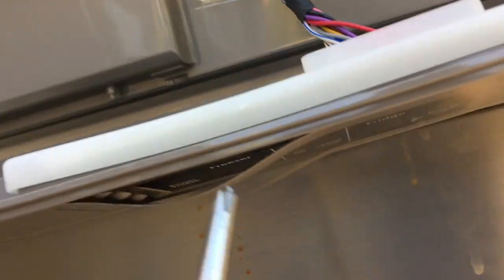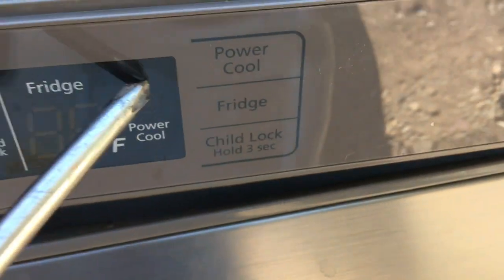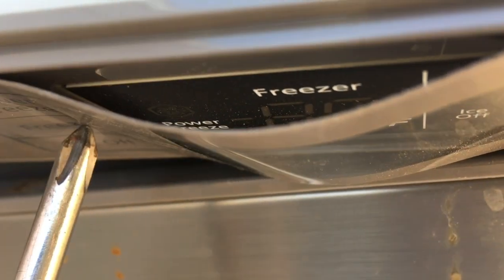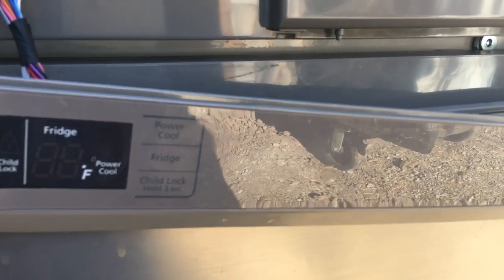See behind here, look behind here. You got the little buttons in there. The way these things work, they're flat here, but behind there, you can see those little buttons. And I guarantee you this thing's not cheap. So buying one would be a gamble.